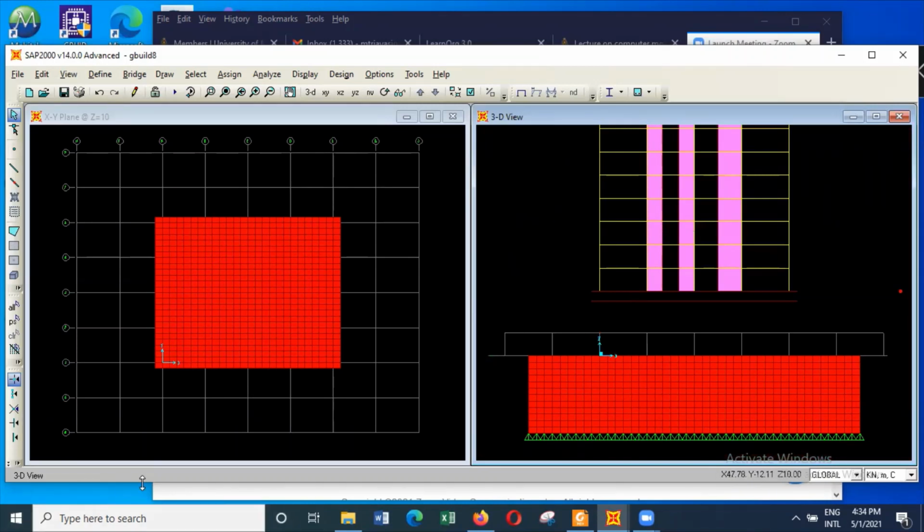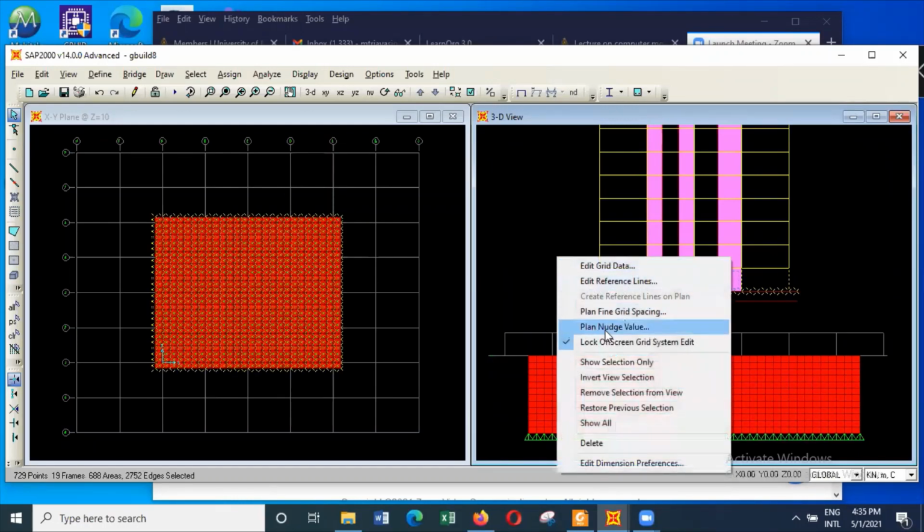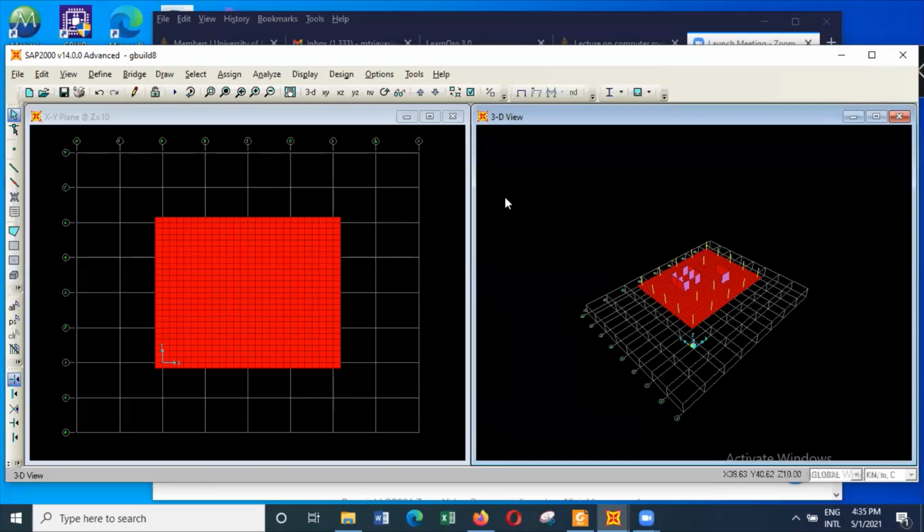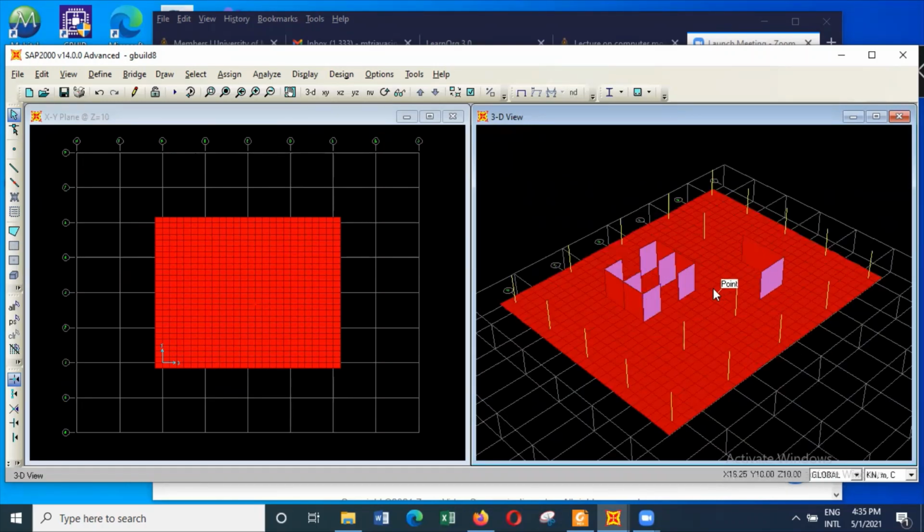Now you can see two planes are there. So now I have to create these additional planes, and to do that I'll get some guidance by looking at show selection only, and I'll go 3D, and now I have a good idea about where the walls are.